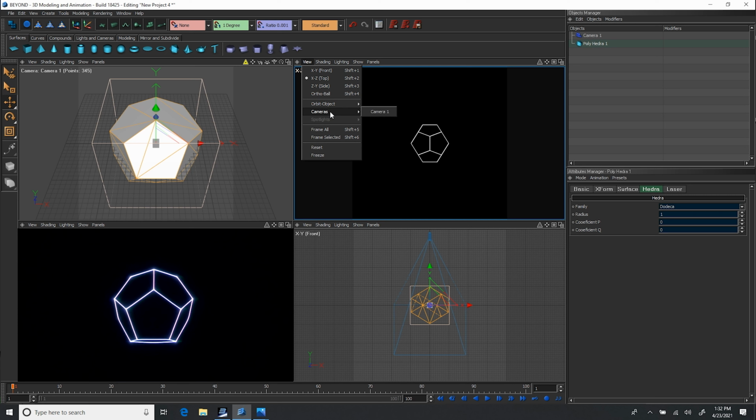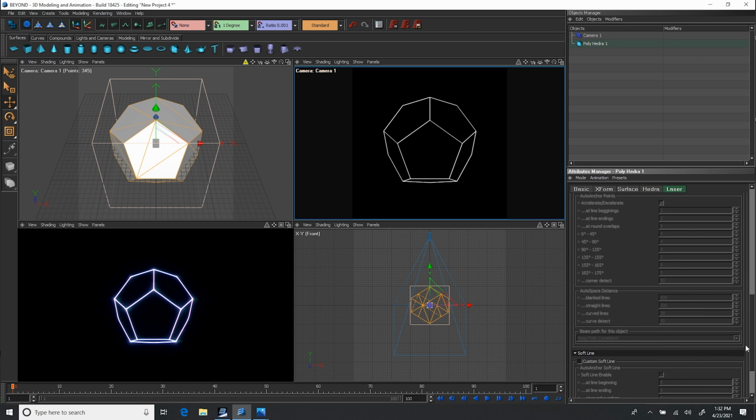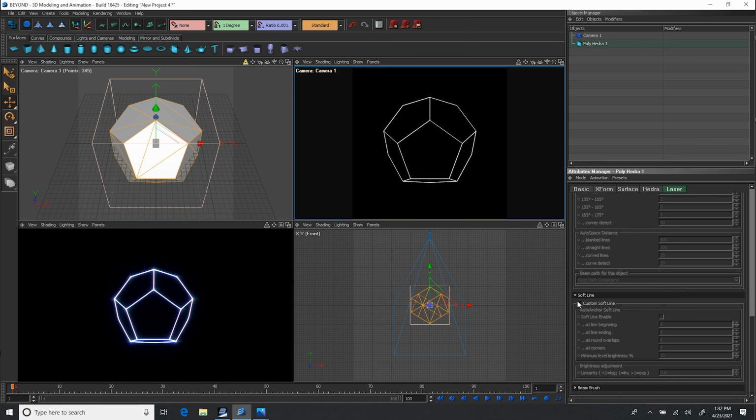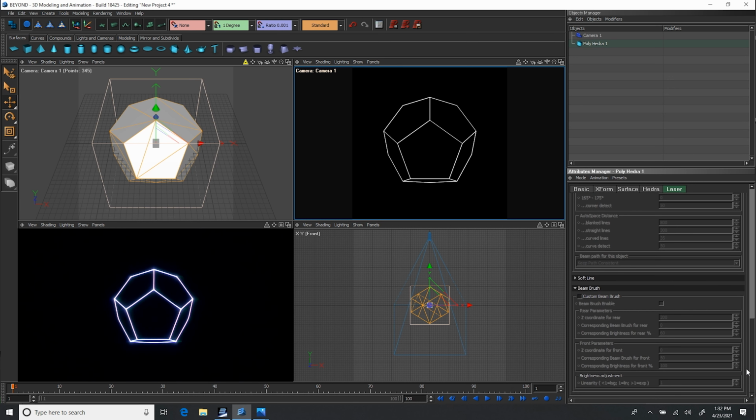Let's see, camera. So now I'm looking at the camera, the same view as I'm looking at up there, and I'll show you the next feature, which is beam brush. Beam brush is a new technology from Quant and Pangolin that allows variable beam divergence, basically variable beam diameter in real time in an object. It can be done many times, and the frequency is very high. You can do so much with beam brush, and I'm going to demonstrate just a little bit of it here. But once again, just turn on the beam brush feature here.